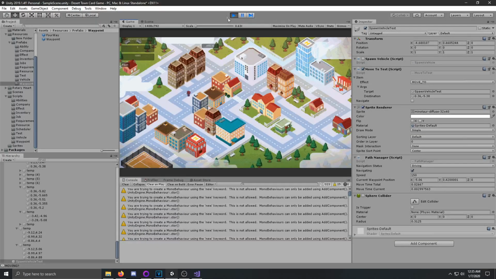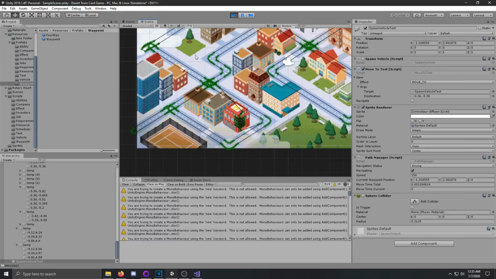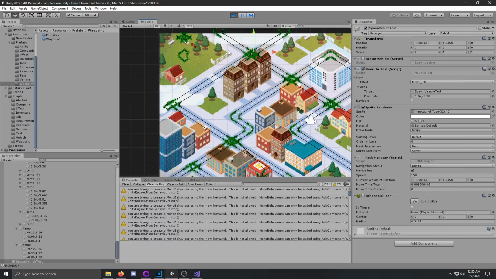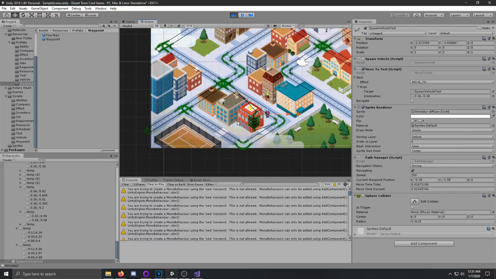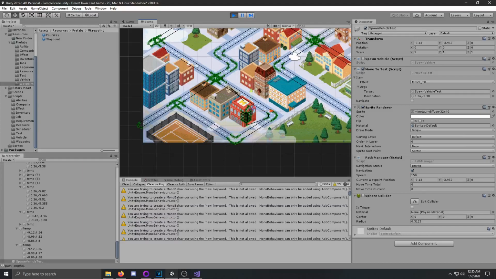Go ahead and unpause the game, and as you can see, he heads around, and the shortest path to get to this point would have been to go directly there. But instead he followed the traffic rules because our intersection is directed.